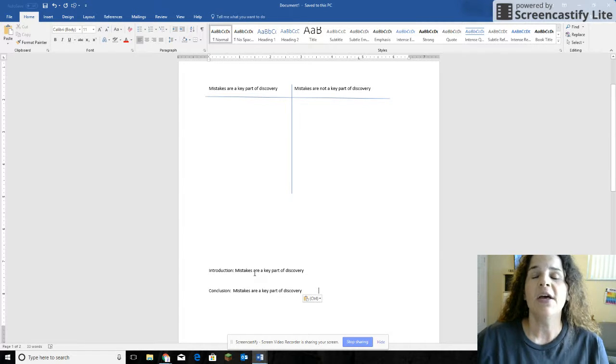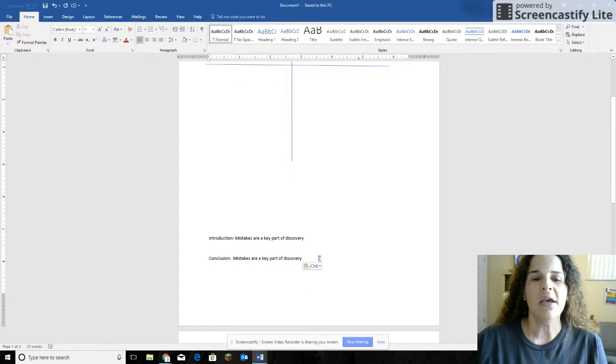If you don't have a claim or a controlling idea that you stole from the chart there, they're not even going to grade your paper. They're just going to give it a 0 and say it's ungradable. You have to have a controlling idea or claim, or they're not going to grade it at all. Okay, but you really can't put these in there until after you've already read the articles and made your completed data chart. Okay, so let me show you what the peel thing is.